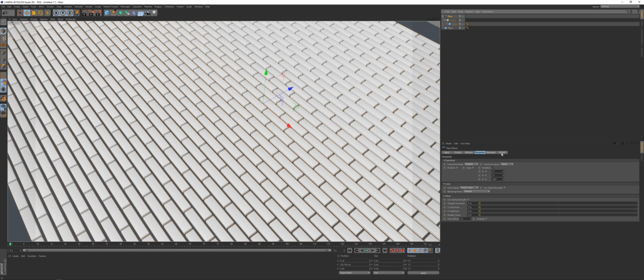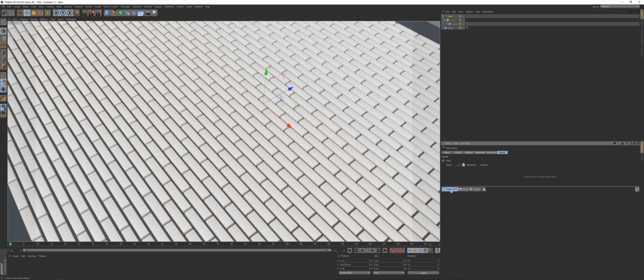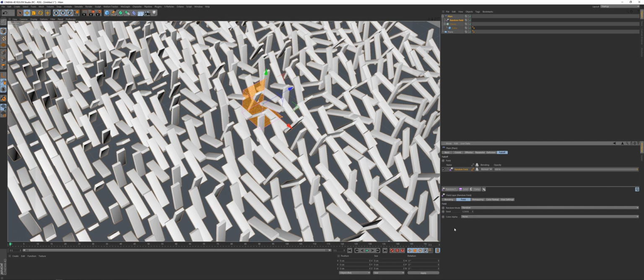And then in the plane here, under the falloff, come down to where it says linear field. And this stuff can be a little bit scary, but we're just going to grab the random field. You can see what that does. It makes it random. Now, if you've been using Cinema for a little bit, you would be familiar with this guy, the random effector. He is kind of what the plane does, but he does it in a random sense. As of right now, that's kind of what we got. I like the random field because, well, you're about to see why.